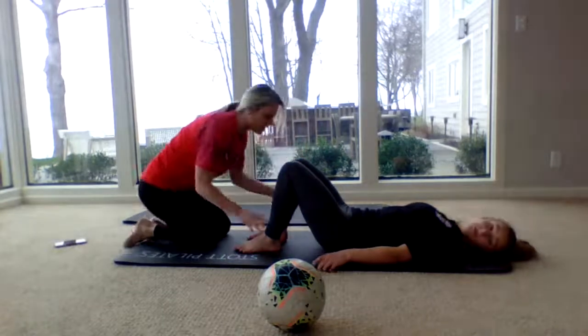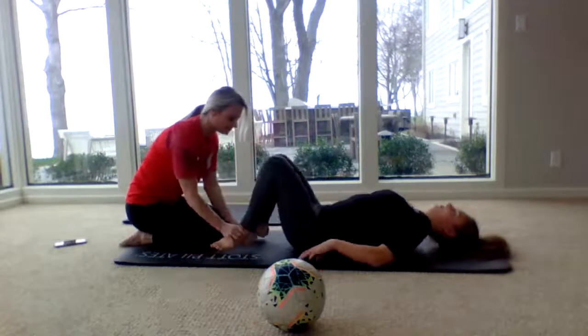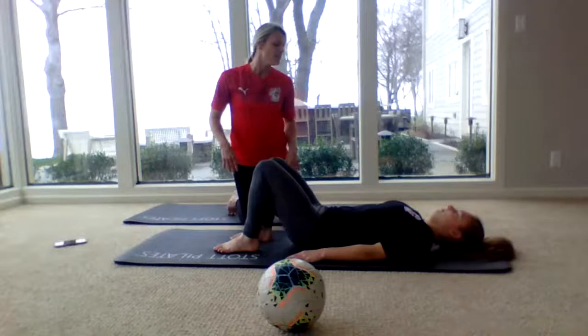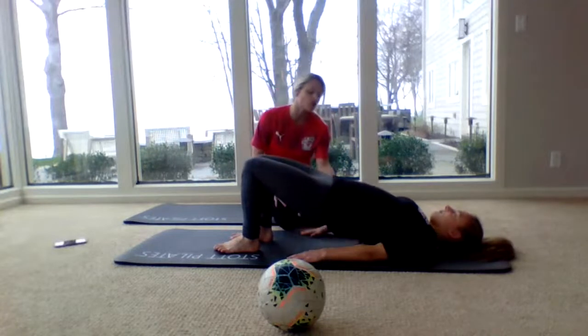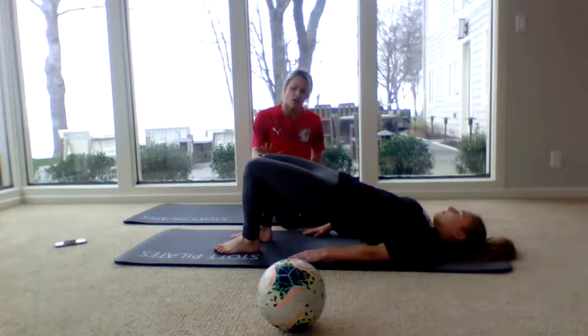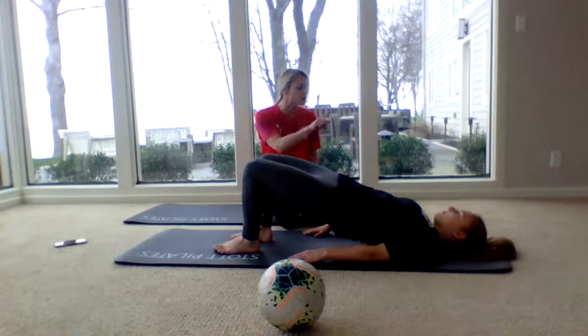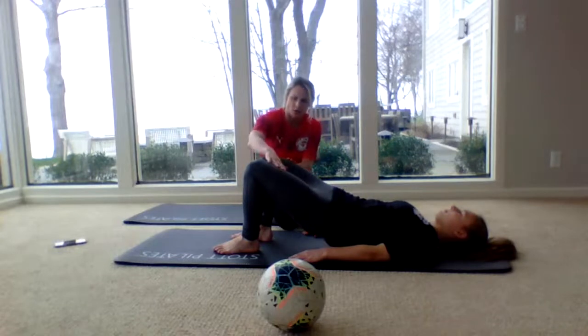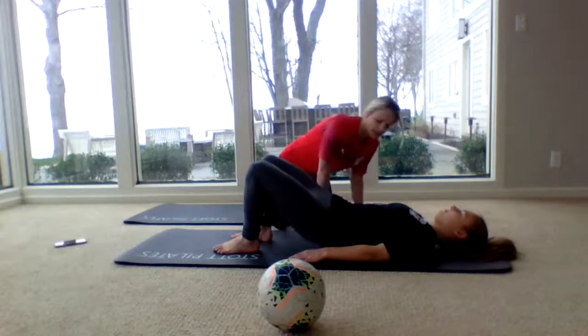Make sure your feet are parallel and then your knees are tracking. Good, right about there. So take an inhale here, Katie. On the exhale, roll off slow. When you get to the top, squeeze your bottom, draw your belly button down, hold. And then as slow as we can, just try to get each vertebrae to hit the mat. So you're really tapping into your quads to control it down.